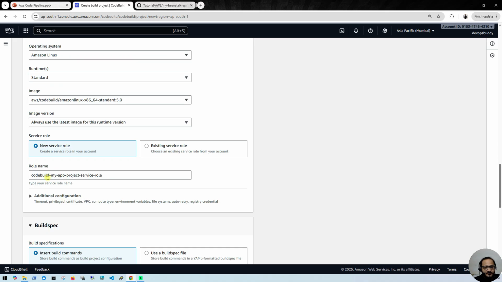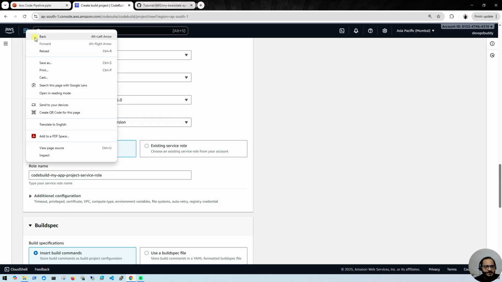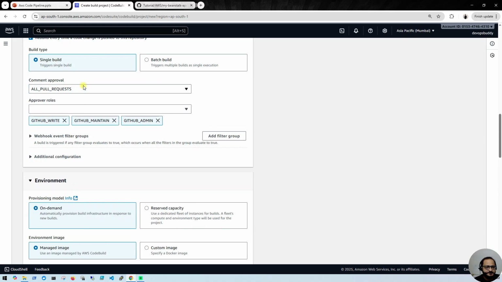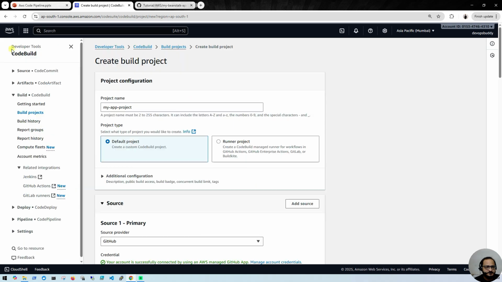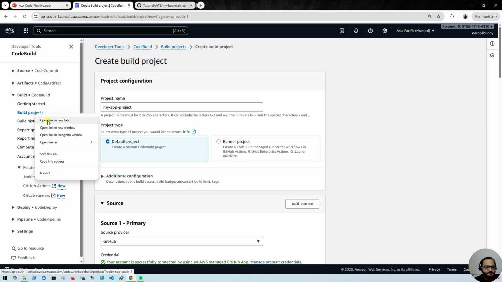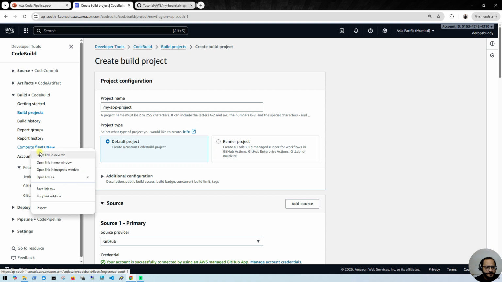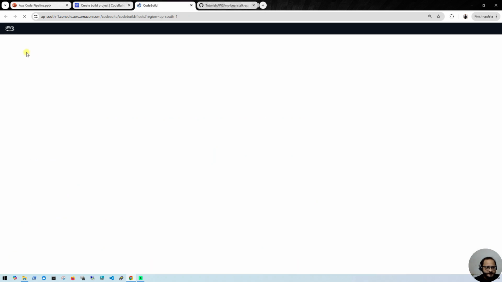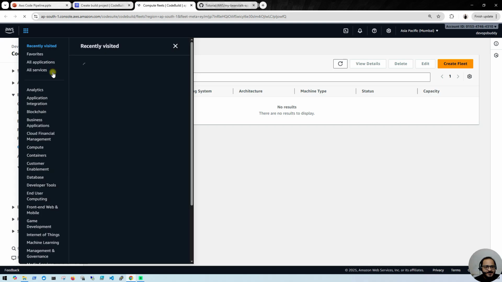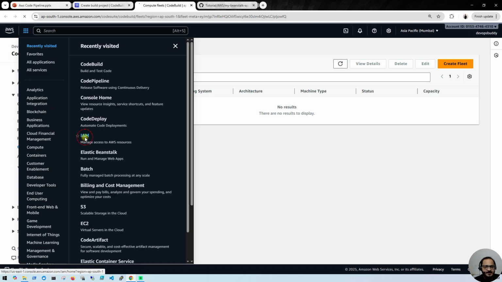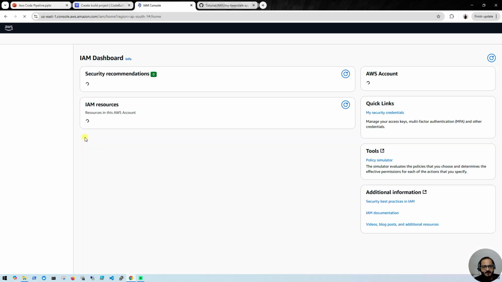Where this role will be created, let me open another console here. This role will be created under IAM, which is the Identity and Access Management system in AWS.